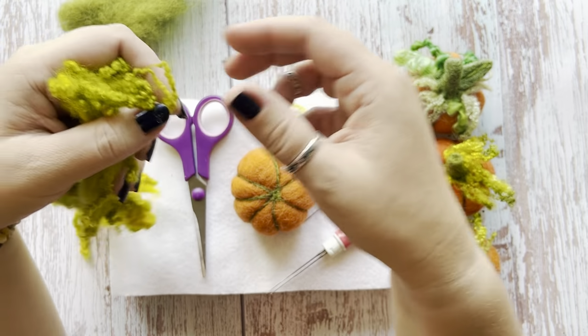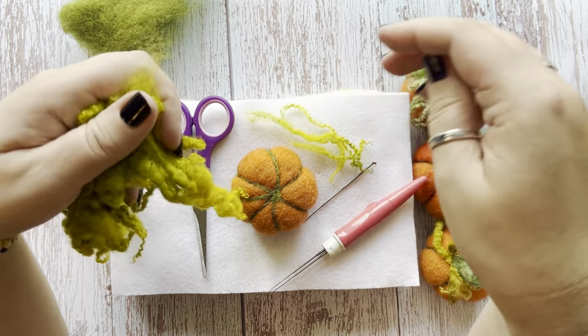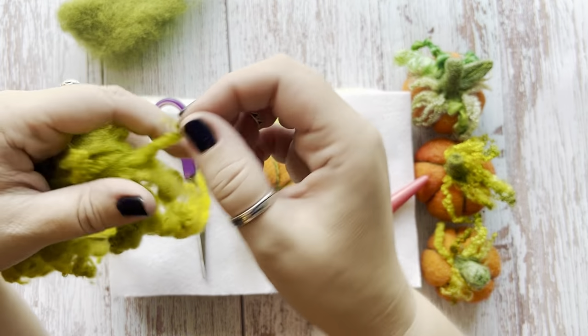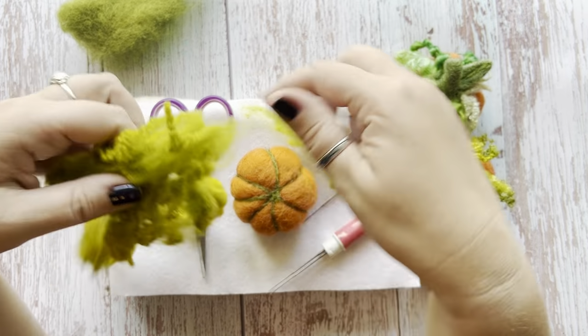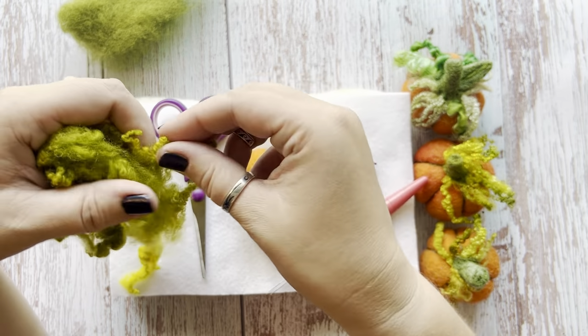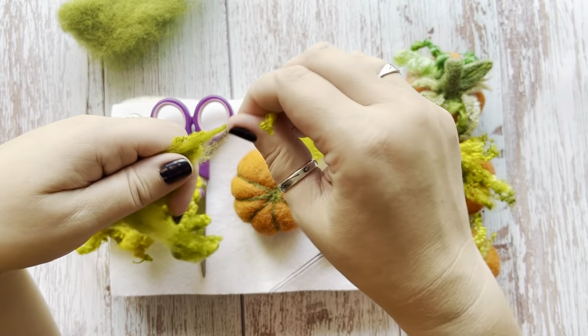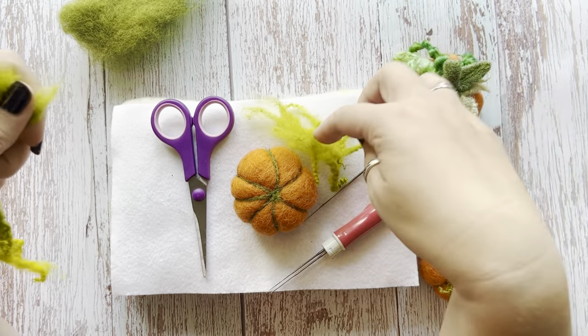So I'm just picking my favourite bits from this little bit here. Beautiful colours. Can you see this bit's going all fluffy? I'm managing to keep the curls at the end though, which is quite good. So I haven't had to use my scissors. Quite pleased. I'm going to stab these fluffy bits into the middle so you won't be able to see them. Some people like to keep the fluffy bits on so that you can see them. That's absolutely your choice.